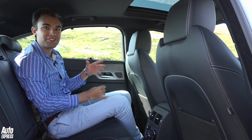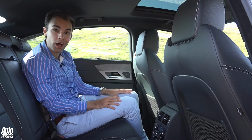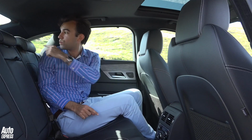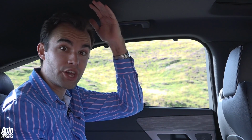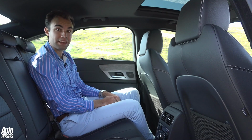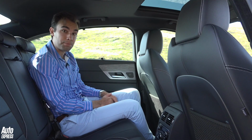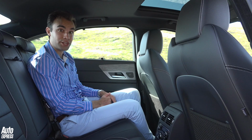Climb in the back and there's no claustrophobia in here whatsoever. Even with the black roof lining of this R-Sport model, there's no claustrophobia like you get in an XE. It's all very light and airy, and that's all thanks to these little windows in the back here. Jaguar says that headroom is very good and knee room is very good indeed. I mean, this seat is set up for my 5'11" frame, so it's all very roomy. Jaguar says there's more room back here than the Audi A6, the BMW 5 Series and the Mercedes E-Class. And from what I can tell, it definitely looks like it.